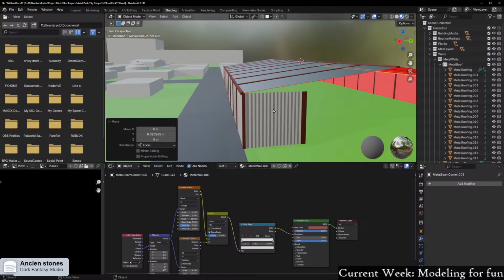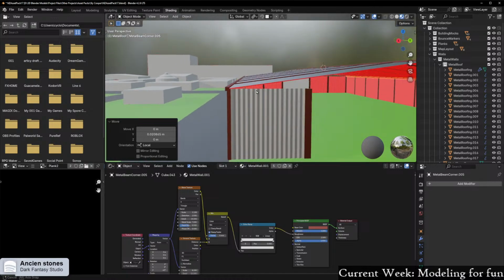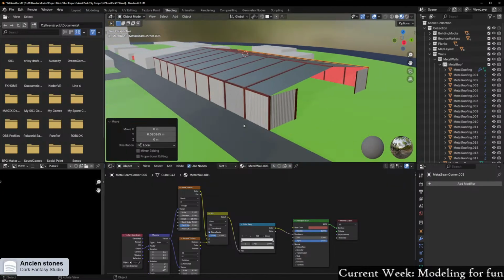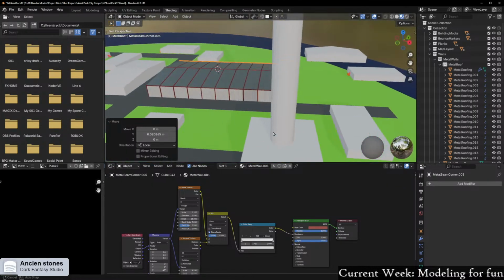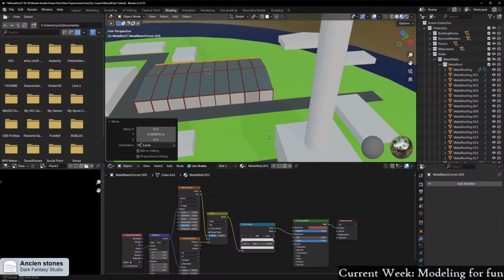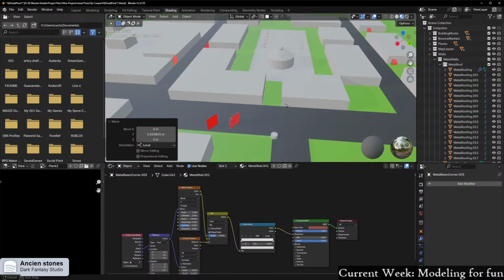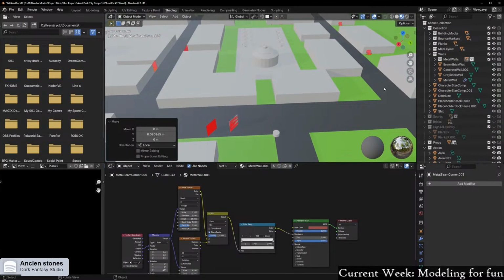Now, the outside doesn't necessarily have the... So this section here doesn't have cladding, but this top roof section does. I wonder if it might be worthwhile just working on some other buildings while I think about that. I'm going to do that.